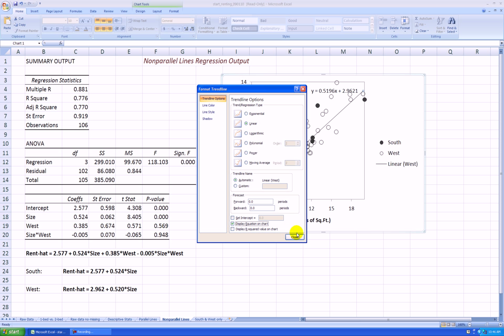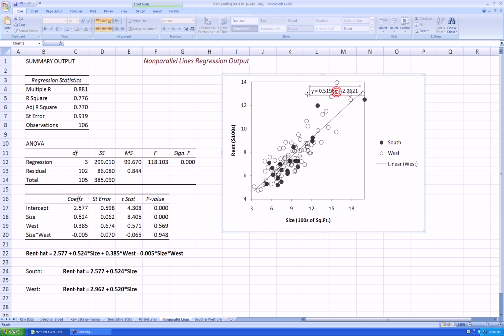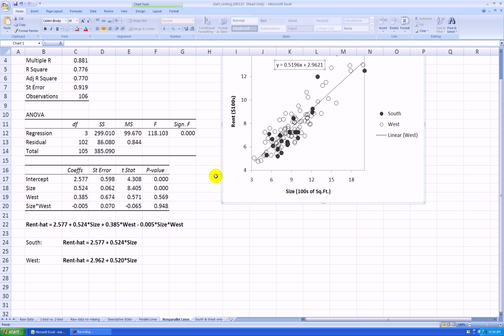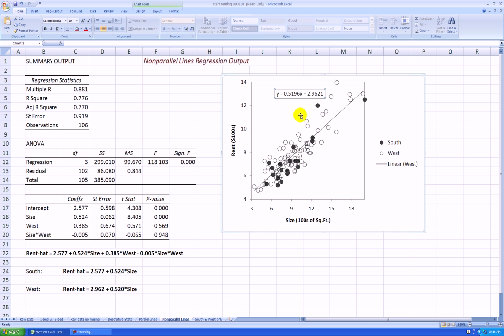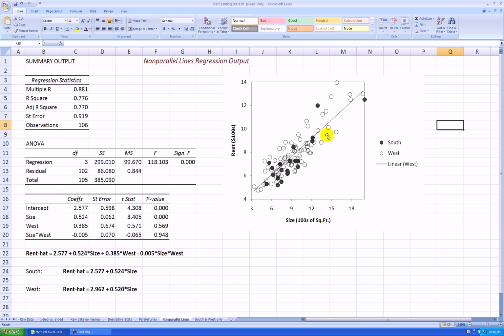I'll show the equation, and you'll notice it matches exactly this equation that we found for the west side apartments down here. Except this is rounded to 3 decimal places and this is 4, but it really is a match.